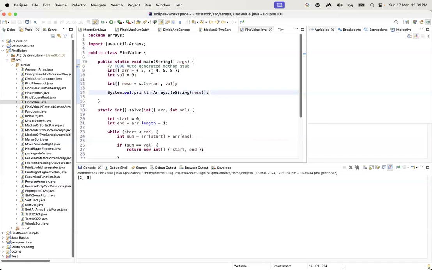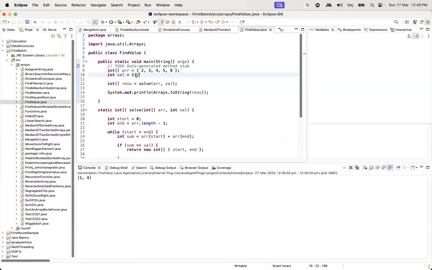What does it mean by 2? This is the 0 index, this is the first index, this is the second index. Second index and third index. If we add these two elements, we will get the result element. Let's suppose I have given 11 here. What is supposed to be given for 11? 11 means 3 and 8. That means it is supposed to give the first and the fourth index, 1 and 4.